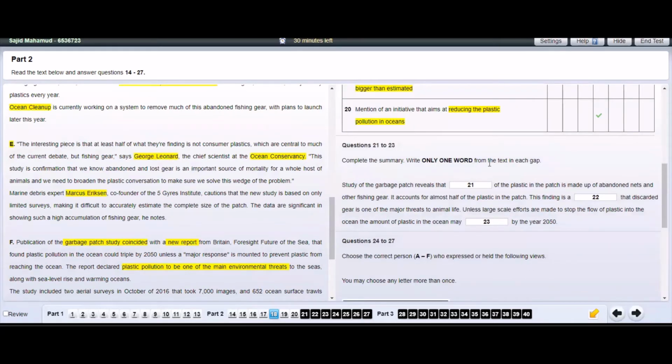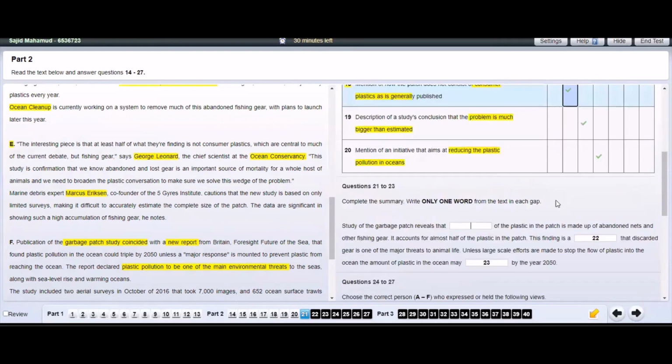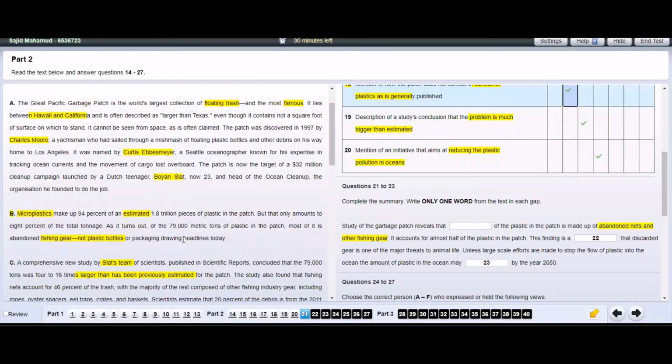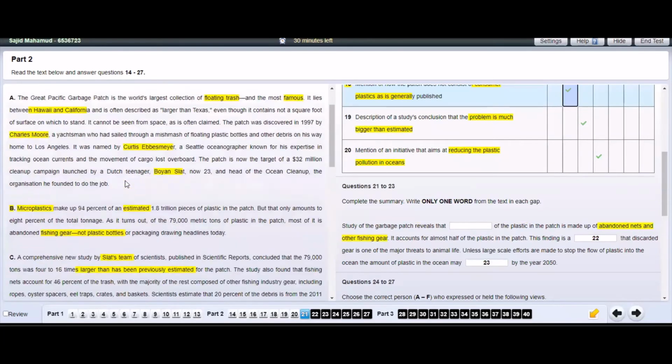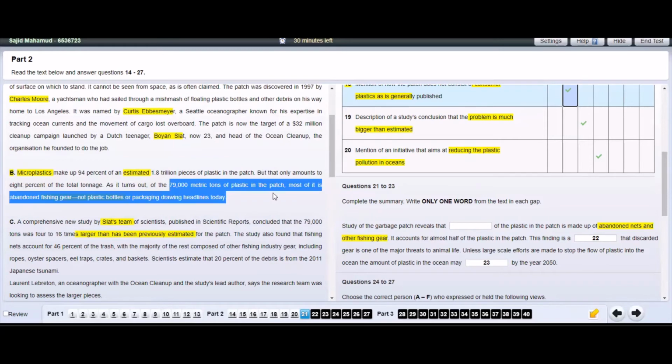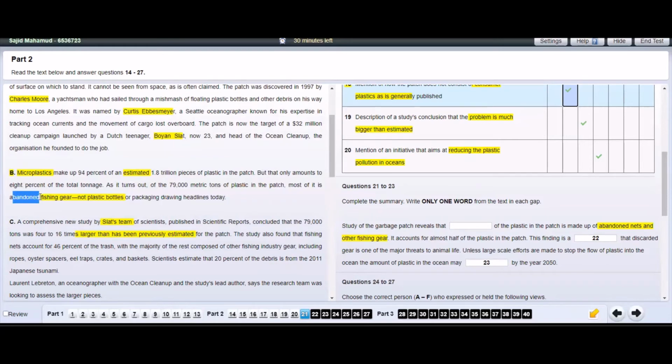Okay, so we have a summary here. Study of the garbage patch reveals that. Okay, so we have this keyword here, I guess B. Abandoned fishing gear.